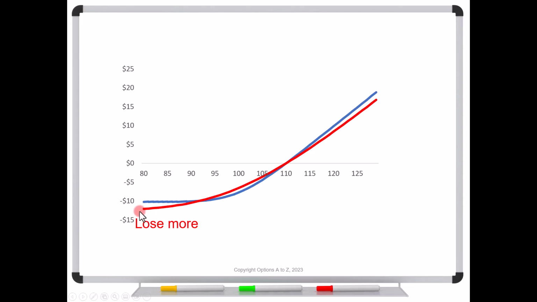Well, are there any benefits? Well, let's look out here to the gains. If the stock does continue higher, which presumably is our expectation, which is why we want to extend the time, now we can make less. The red line again sits below the blue. Why? Because we had to pay more money for it. We have lower deltas, and we can see that right here. The stock is at 110. So if we stay on the blue line, you see how it starts to accelerate faster than the red? It's a little bit steeper through here than the red. So by switching from the 15 days until expiration to 90 days, we've also reduced our deltas.